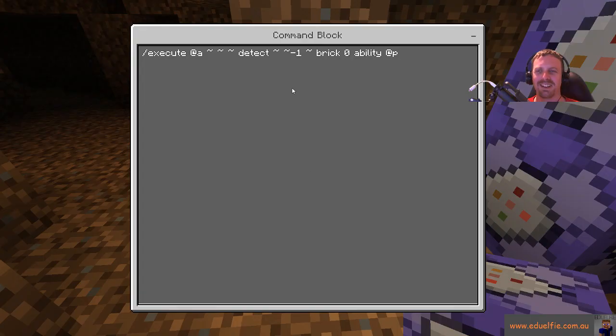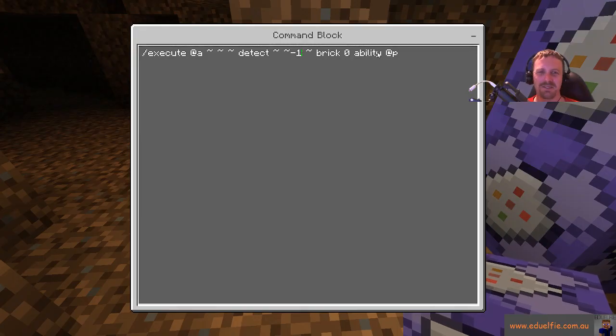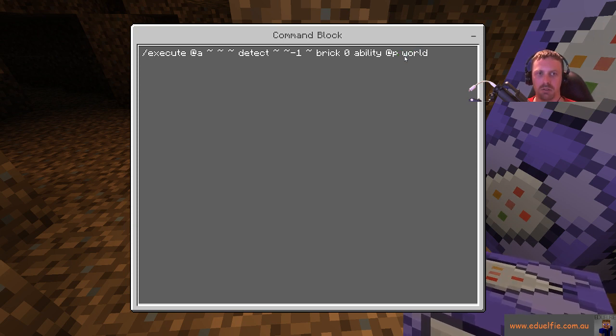Can you have a credit? Maybe. Help me do something and I can put a sign somewhere down hidden in here. So detect native one brick ability P world builder false, not glaze.